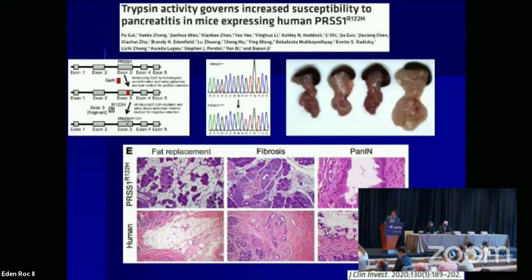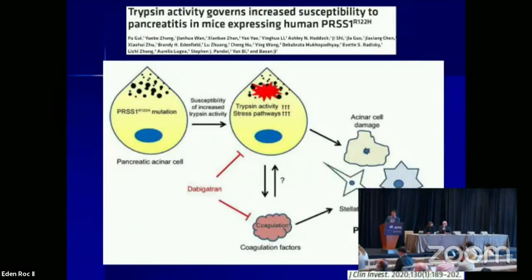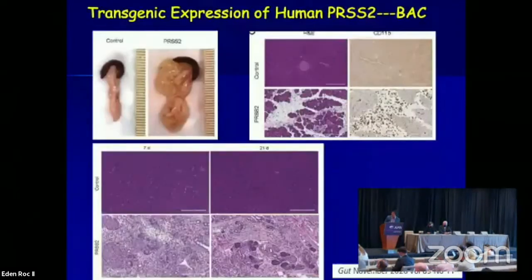But after cerulein induction, every mouse gets severe acute pancreatitis. And they all develop chronic changes with a histopathological phenotype similar to what you observe in human hereditary pancreatitis. Also in that model, with experimental therapeutics, we found that trypsin activation interacts with the coagulation pathway. Inhibitors that inhibit both coagulation and trypsin activity have a better outcome compared to either pathway alone. Dr. Pandol briefly already discussed this, so I will skip the detail.